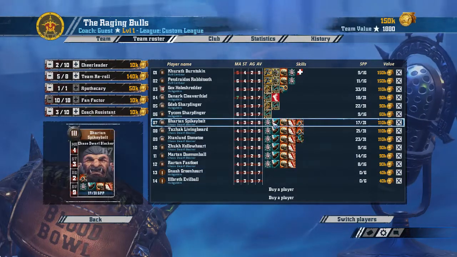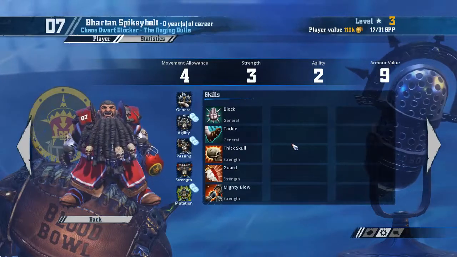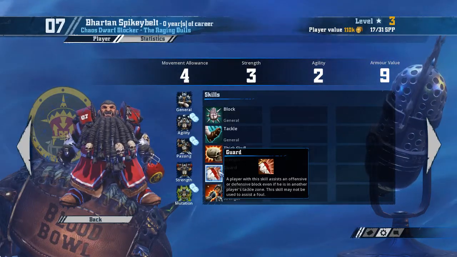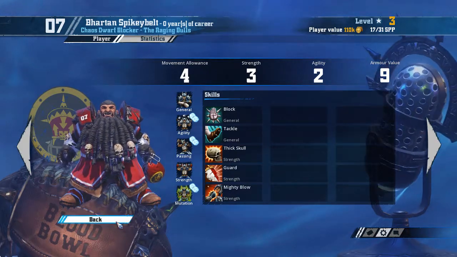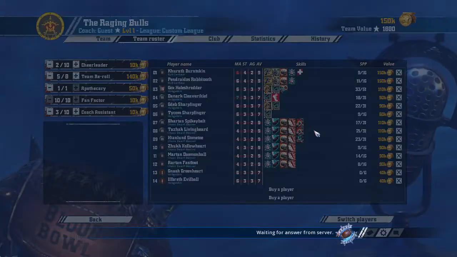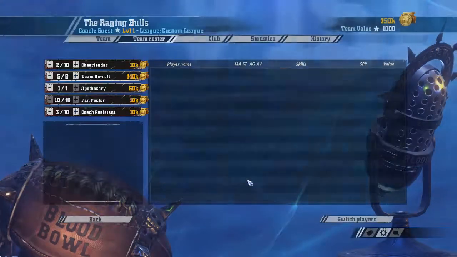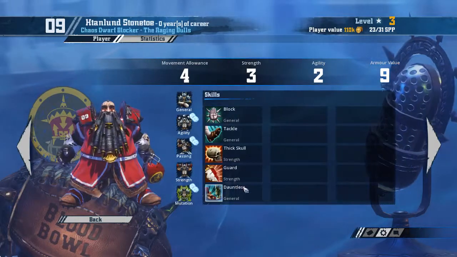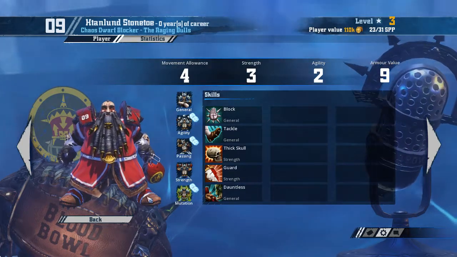Then I've got the maximum of the 6 Chaos Dwarf blockers. So a couple of them have additional skills. All of them at least have Guard at this point. That's the first thing I grabbed with all of them. This player I've leveled up and gotten Mighty Blow. This player also Mighty Blow. And then this player I have Dauntless. Kind of help me deal with those higher strength guys that might be on the front line.